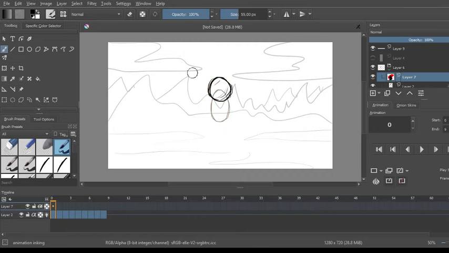Let's see. Okay, let's see, backspace, G, and let's say you want a green. Great. That's that. F is the shortcut for the bucket tool, by the way. All right, and then you press play. Check it out. It's all green now. Great. Let's say you want something a little more complicated.